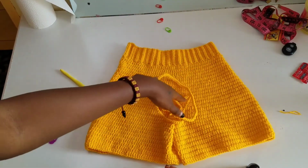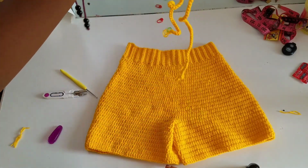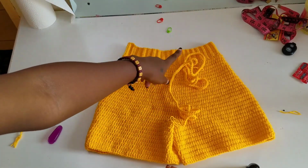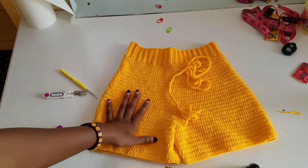But you can totally put it on. I'm going to put on mine. I'm going to put this one over here. So yes, that is the whole video.